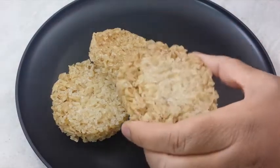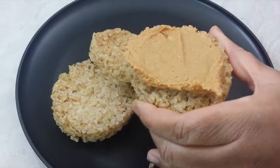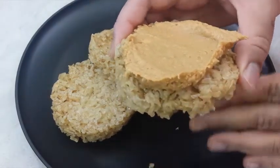On day 11 of the Daniel's fast, I enjoyed this rice cake with homemade peanut butter. If you would like to see how I prepared these rice cakes using sticky brown rice, stay tuned.